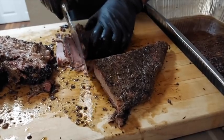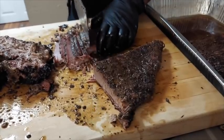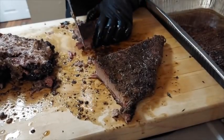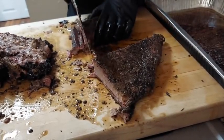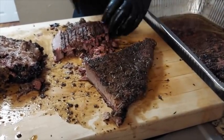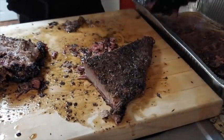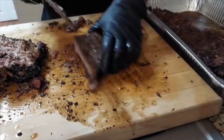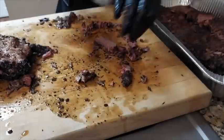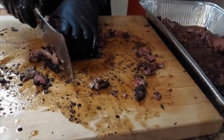Watch my finger. This thing goes through the bone. Shout out to all the pit masters out there. Try to hold your meat together. For those that already had my brisket, they know what time it is. I think I'm going to cut this a little small one. I got a little small one over there. I still got flat. I'm going to show you the difference when I cut this point.